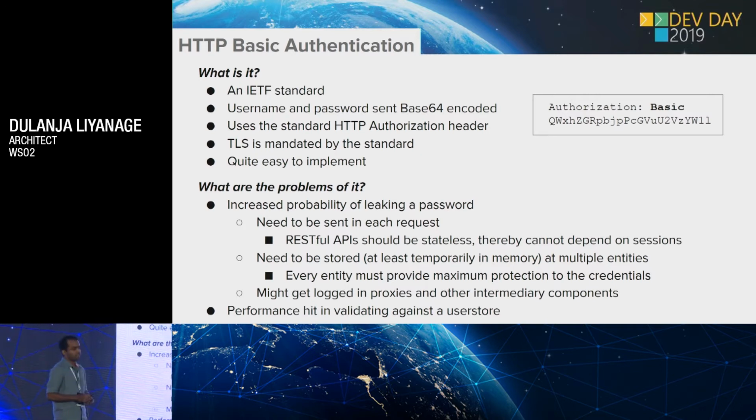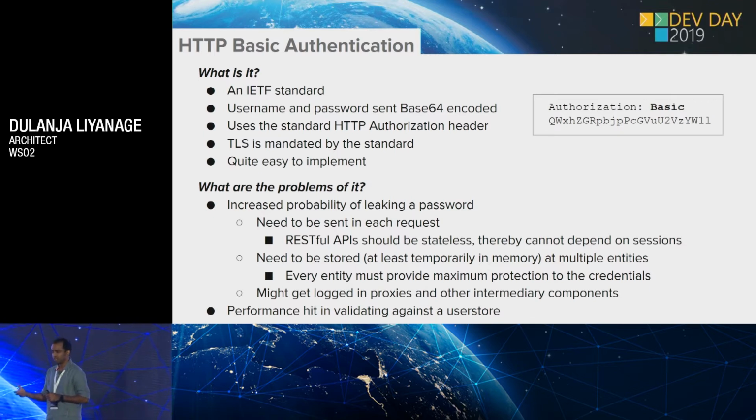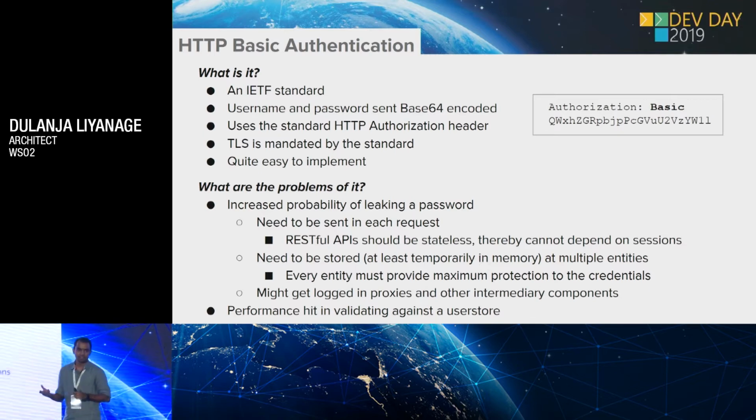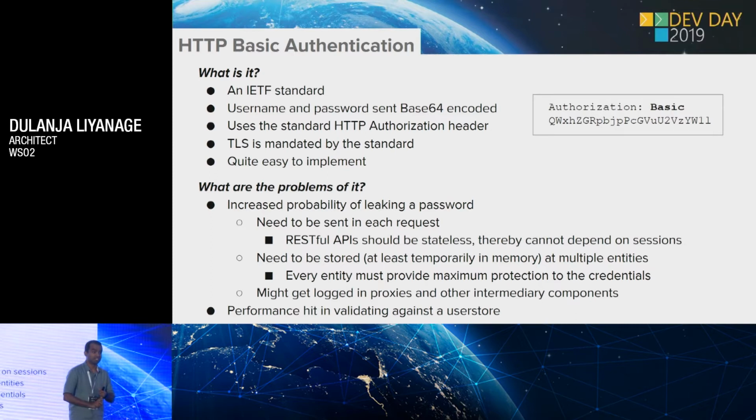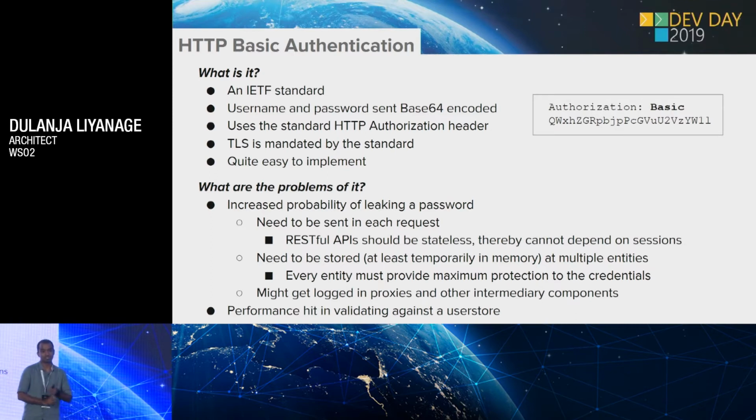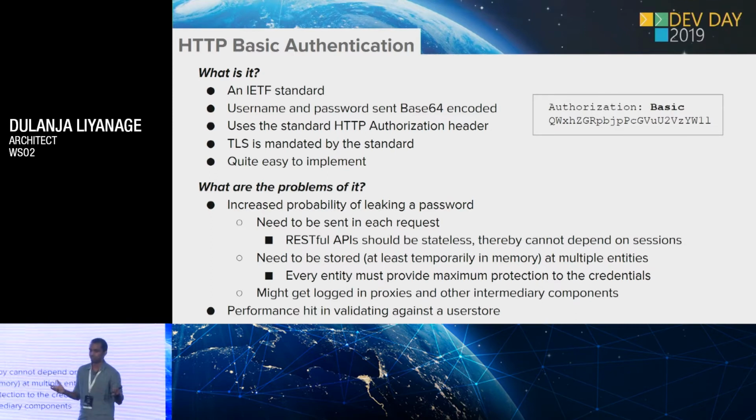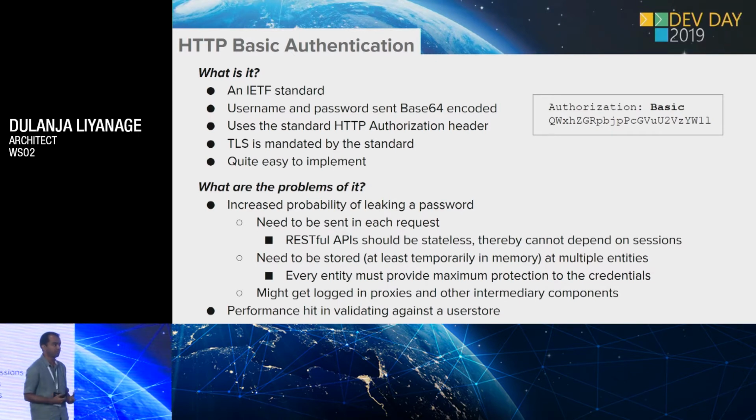There's an increased probability of leaking a password when you are using basic auth. For example, for each request, you must send this header. Why? HTTP is stateless, right? And REST APIs don't maintain sessions based on cookies or whatever. So you must send it, and there's more probability of leaking or exposing the password.